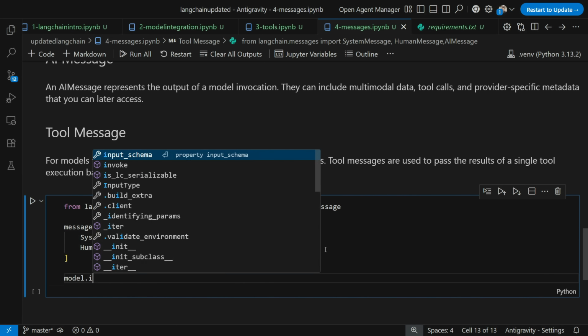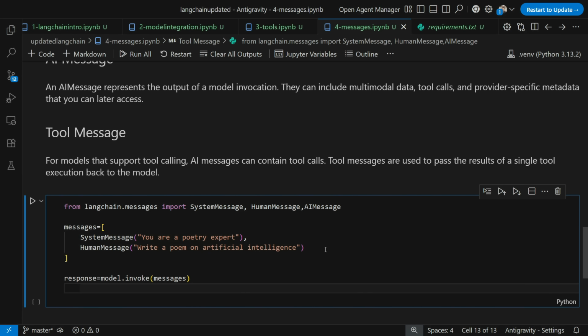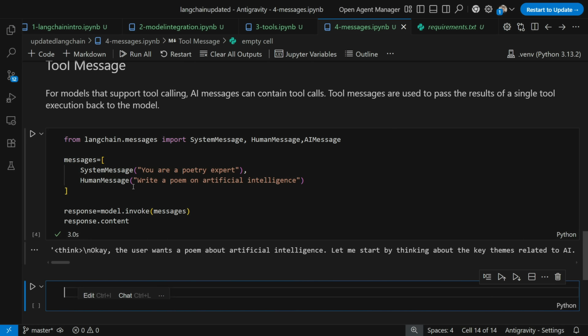Now I'll use model.invoke and give these messages over here, and I'll get my response. Let me print response.content. Now see, both the messages are going.